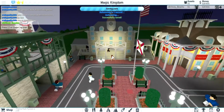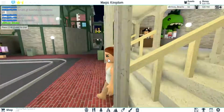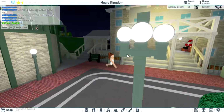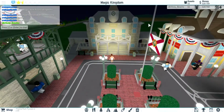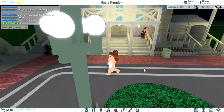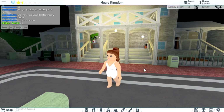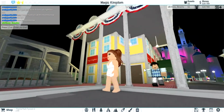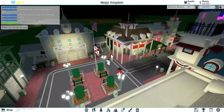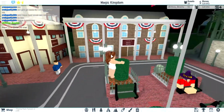So here's the City Hall right here. Nothing too pretty in here, just a couple of antique things. And then I got a men's bathroom and a women's on either side of them. I did not have room for the fire station, so no fire station in this park, but it's in Disneyland, so you can go check that out whenever you want to. This is the Emporium. I still don't get why they don't let you spell that word on here, but whatever. This is the Town Square Theater.